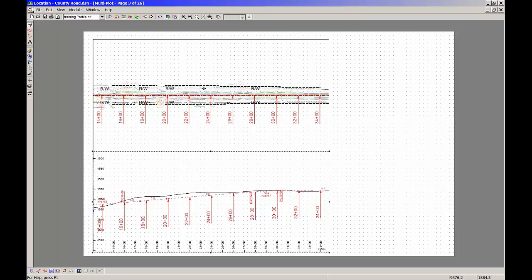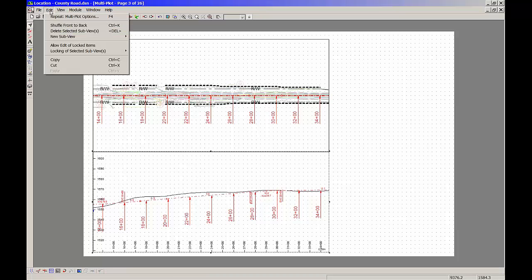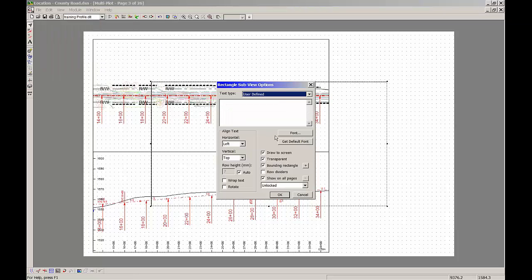Let me show you how to put in a bounding rectangle around this whole area. Edit, new subview, rectangle.